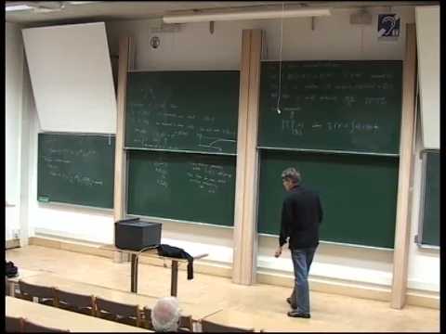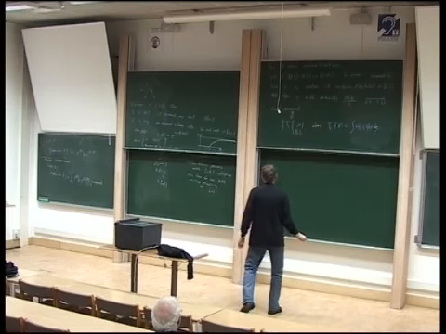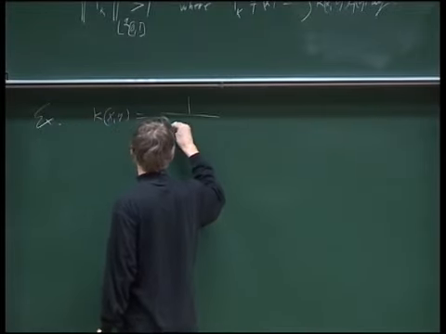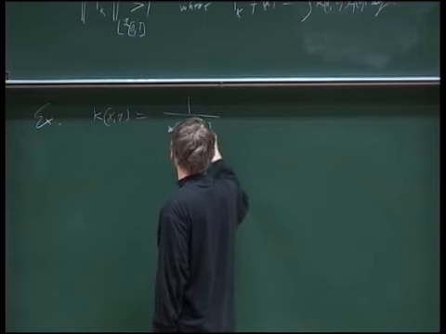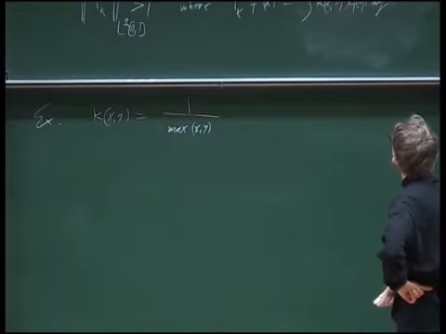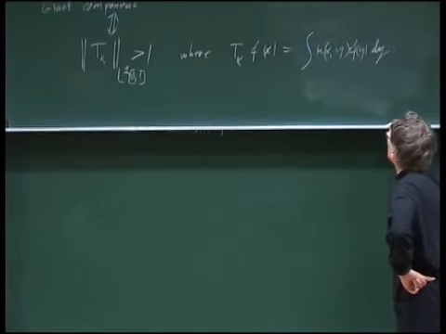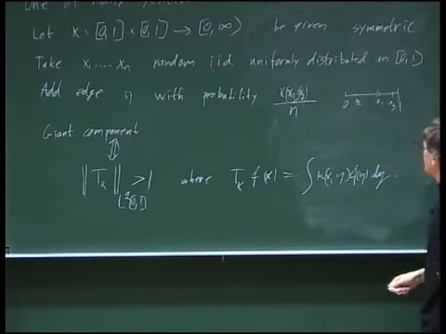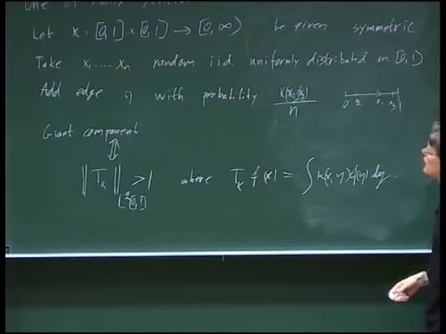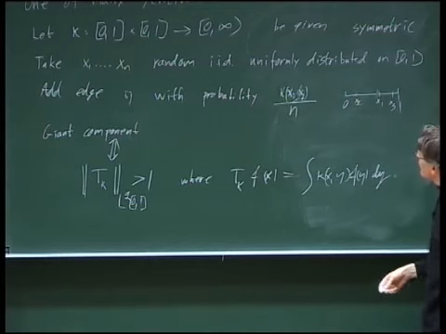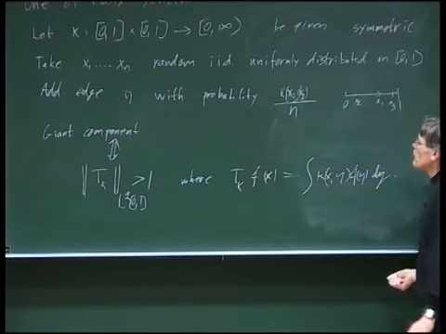But let me give you one concrete example here, namely kappa of x y is 1 divided by the maximum of x and y. And there is a reason for this, because here I said we take the x_i's random uniformly, but actually you can do this even more generally. This is natural in many cases, but another natural thing is to take them evenly spaced, 1 over n, 2 over n, 3 over n, and so on. Well, that imposes ordering, but if we don't care about ordering, it doesn't matter.